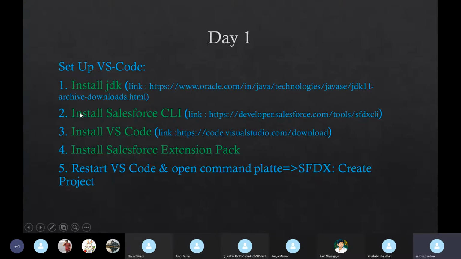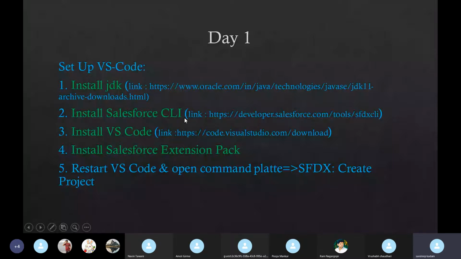After that we have to install Salesforce CLI. What is Salesforce CLI? It is a command line interface developed by Salesforce. So you can deploy your code using commands also. By firing one command, you can deploy your code to your org, and you can retrieve your code from the org itself also.